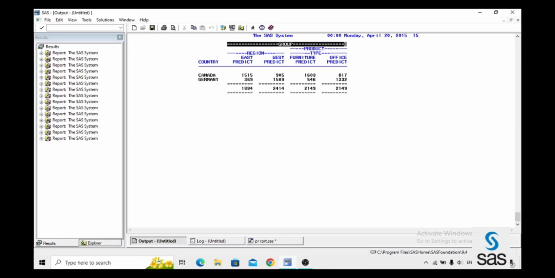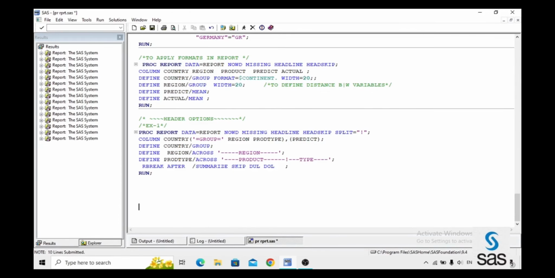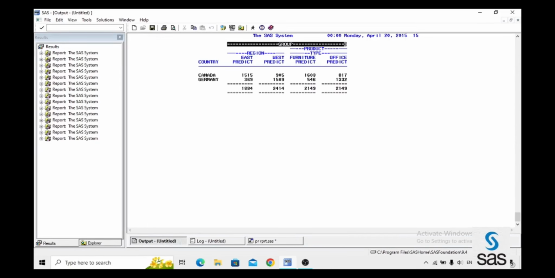For all columns, wherever we mentioned a group in the region, in the production type, I just want this group. That's why in the output we are getting it for the region and product. For the across also, I just need these lines. That's why we are getting these lines. And I am using RBREAK after. That's why we are getting the summarization at the bottom of the report.